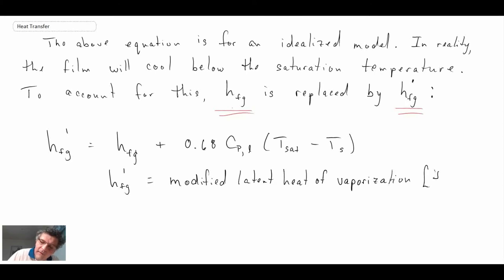And again, be careful, it needs to be in joules per kilogram. Quite often the tables will list it in kilojoules per kilogram, so you got to multiply it by a thousand when you pull it out of the table. The same exists for the specific heat of the liquid, and that you would also get out of the tables. But watch it, it's quite often listed as being kilojoules per kilogram Kelvin.